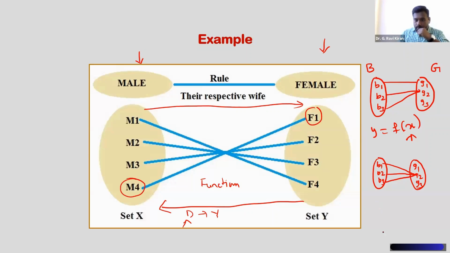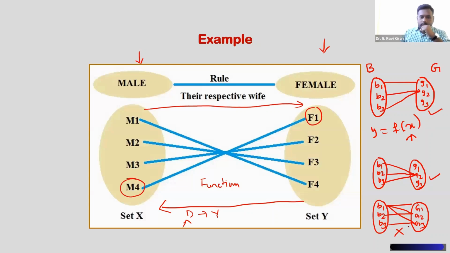But see, here is a problem. Let us say you have three students in the first set, and three other students in the second set. By chance, B1 has three friends, and simultaneously B2 has some G2, B3 has some G3. Then is it a function? See here, B1 has three images in the second set. When B1 has more than one image in the second set, you cannot take this as a function. This is not a function. This is a function. This is also a function, no problem. But when one element in the first set has multiple images in the second set, you cannot take this as a function. Agreed? Most of you are saying no. Yes, this is not a function.